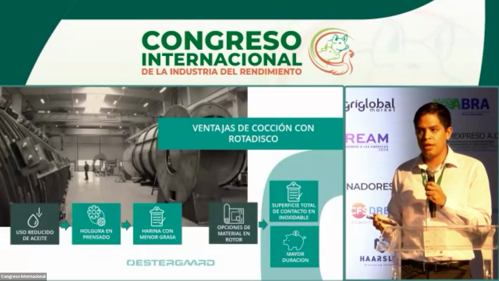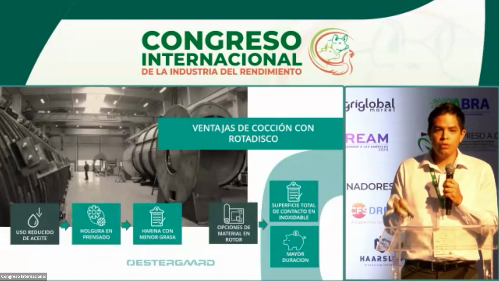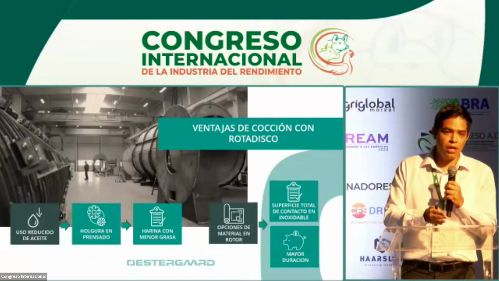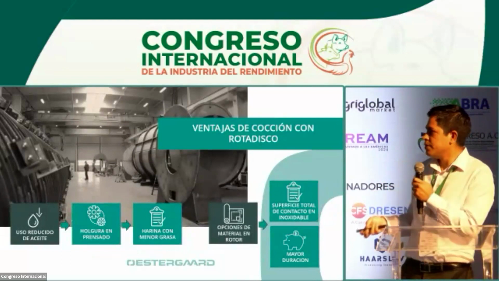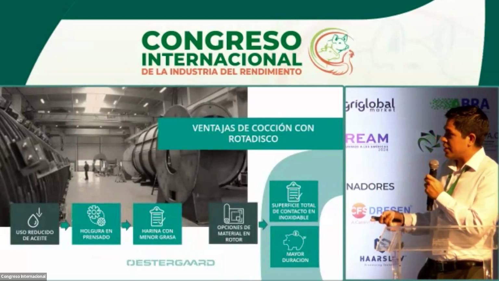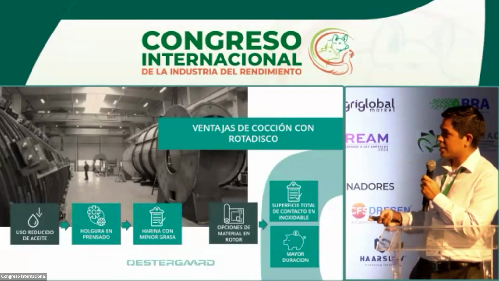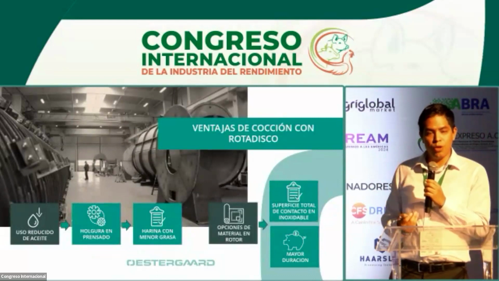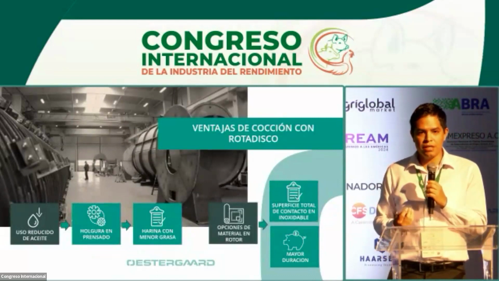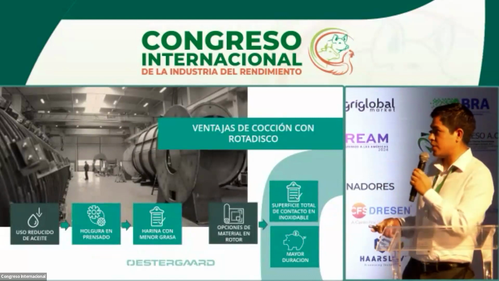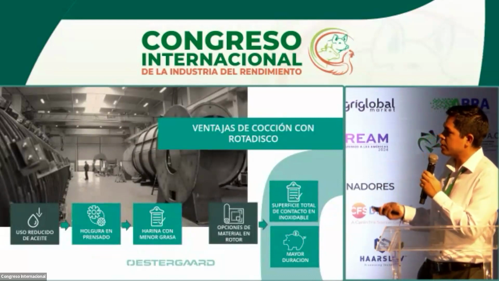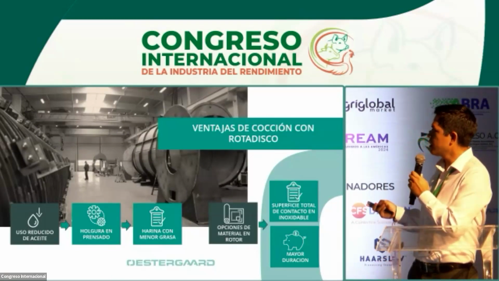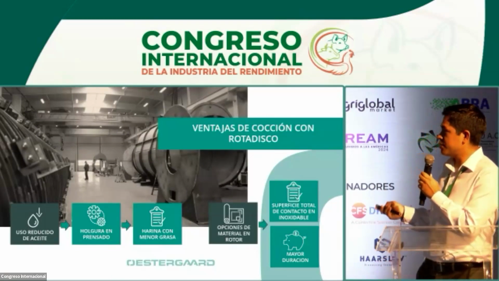Let's talk about oil reduction, cost reduction. The rotational disc gives you the option, in case of poultry, to avoid oil. With meat, you always recommend adding oil. The advantage of reducing oil will allow you a better pressed product with less fat, less oil, and you have better pressing ability. And a meal with less fat.